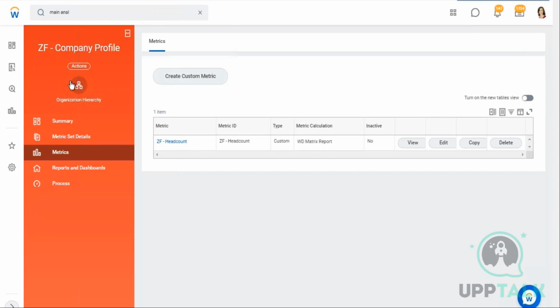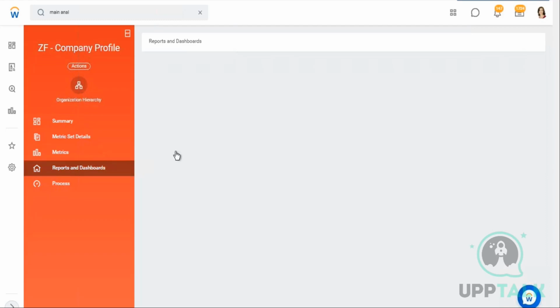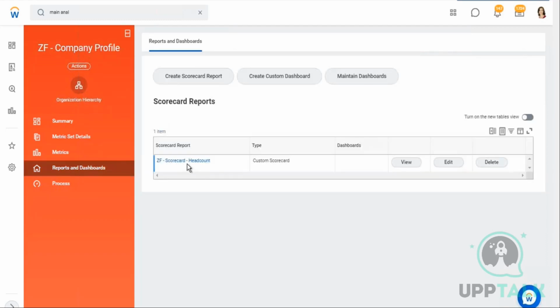So we create these scorecards, we create these metrics, and finally we create reports which are used to publish those metrics. This is the complete process that Workday has given.